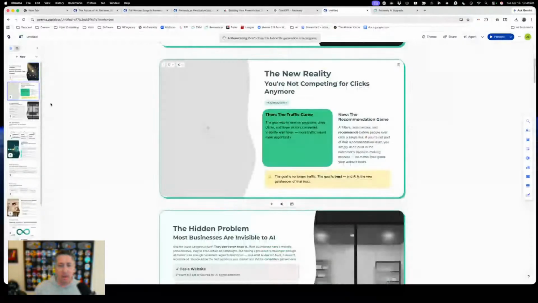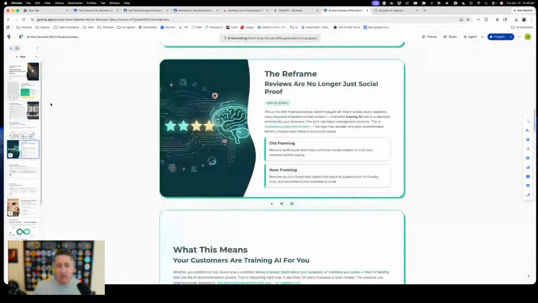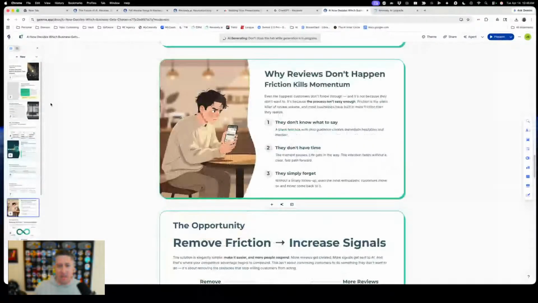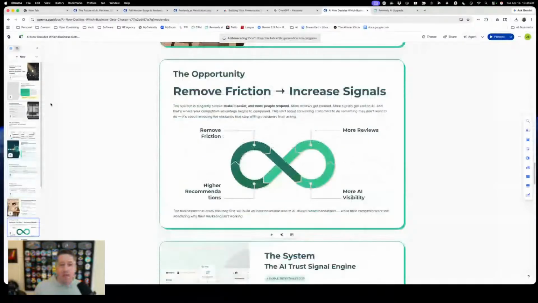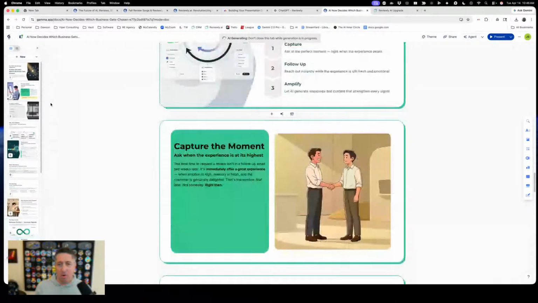Sometimes it locks up. You can see that some of these images look almost exactly the same. Remove, like, that's the old reputation loop right there. Man, that's pretty funny, because we actually named a company based on the infinity loop there. You've got this, which I think looks really cool. Probably add in our stuff, capture the moment, follow up instantly, right?